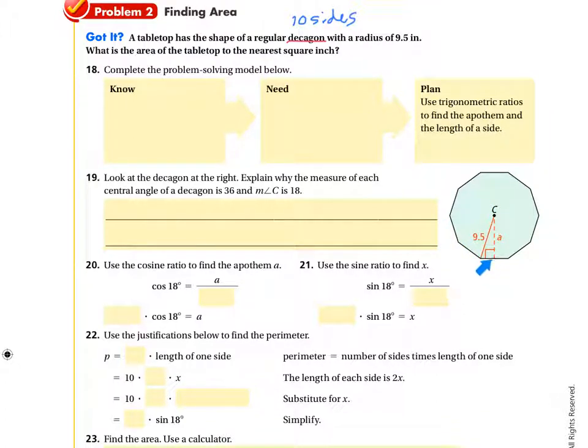Now is this the central angle right here? It's only half of it. So technically, when we find that central angle, it goes from here to here. And we are going to find that. So let's go ahead and find our central angle.